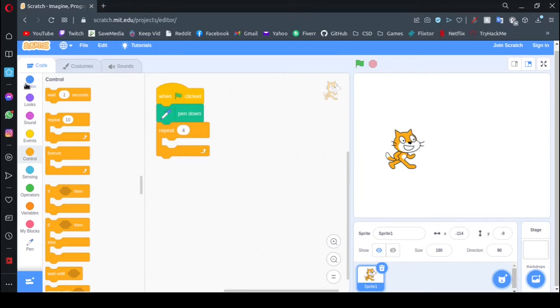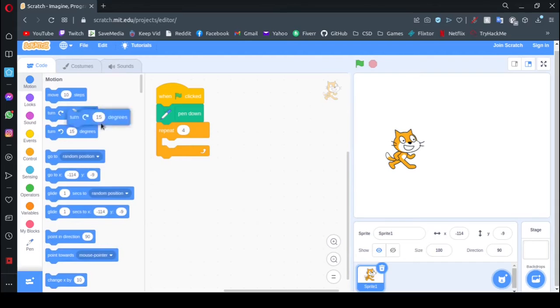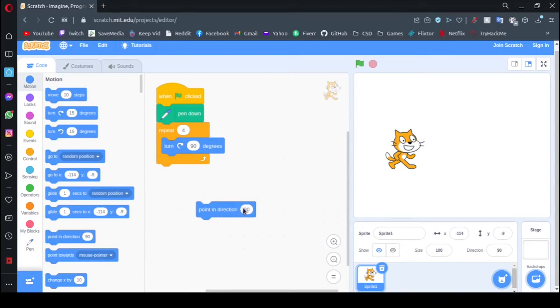So now let's go to motion, turn right 90 degrees, and we can't really set the point in direction because we need this to change every time the loop runs, and there is no way for us to change it every time. So we have to use this block that says when you repeat this, you need to turn and not actually set the degrees to a specific number.